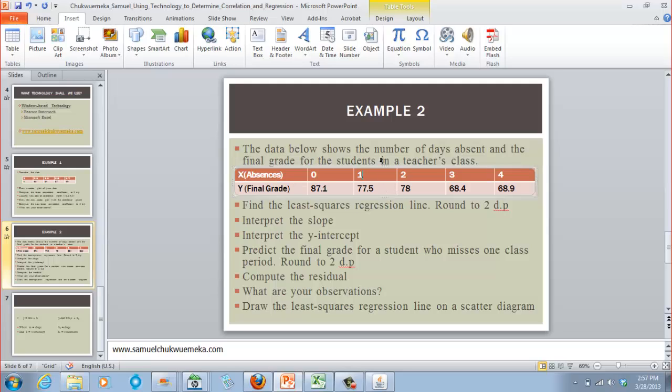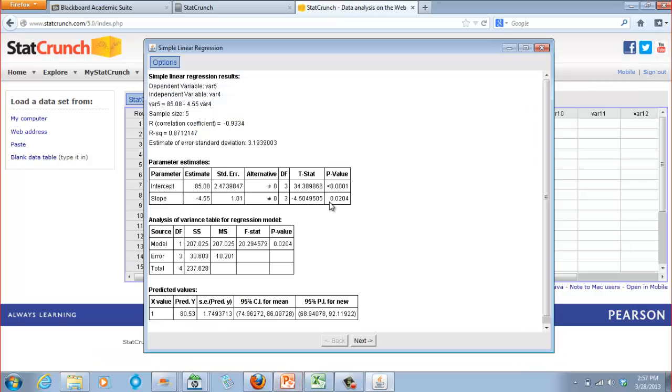And this number of days absent is like an increment of 1. So the slope tells you that the average change in the final grade per additional absence is negative 4.55. That's the slope right here, negative 4.55. And then the intercept is the 85.08.